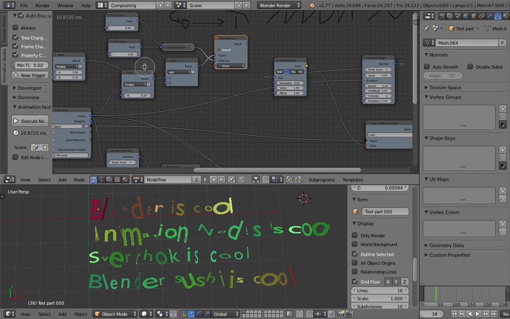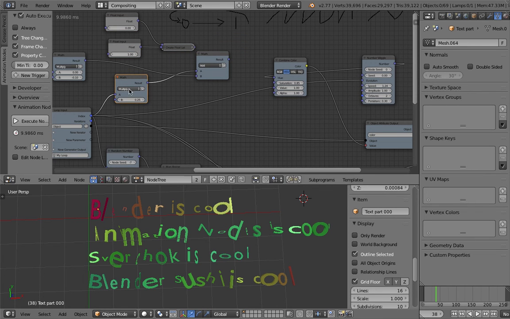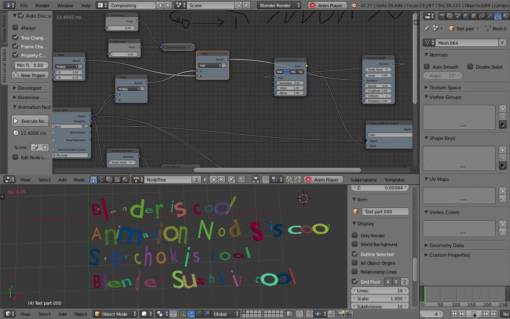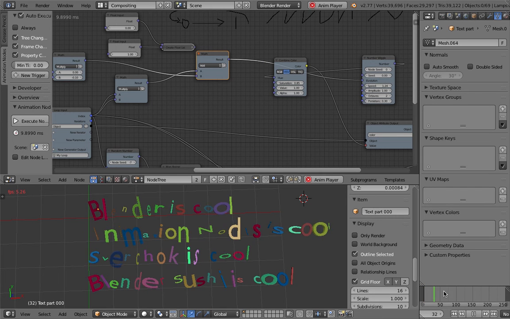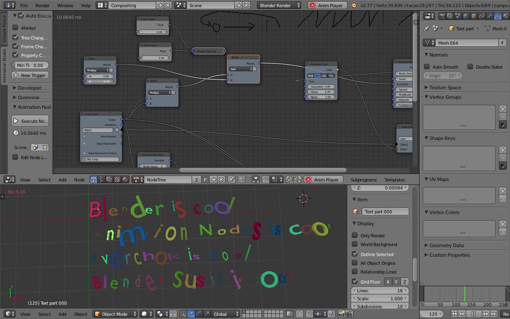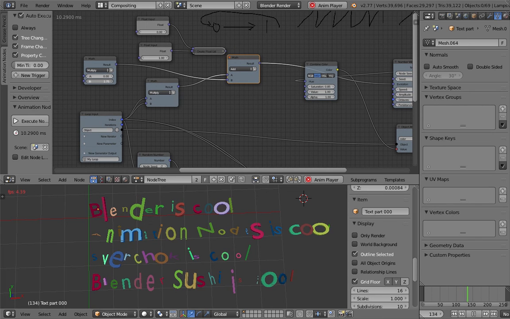Let's delete this. Index can go in there. Time and so yeah, that's probably better.